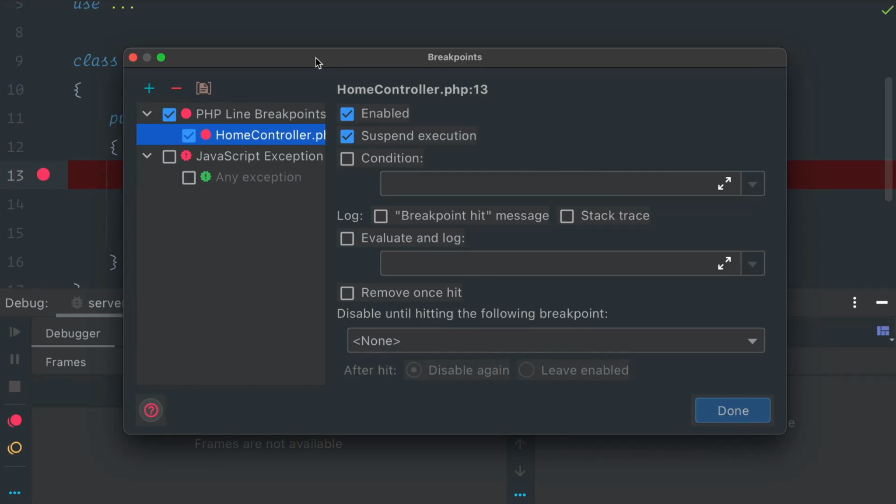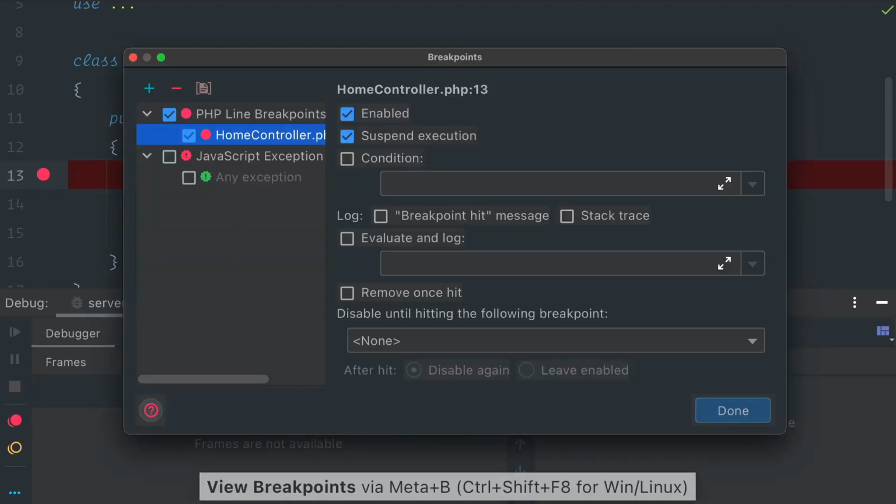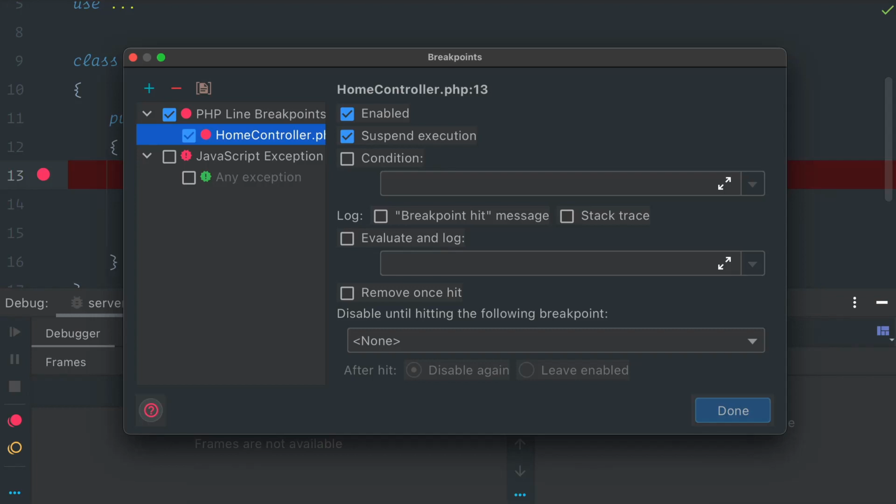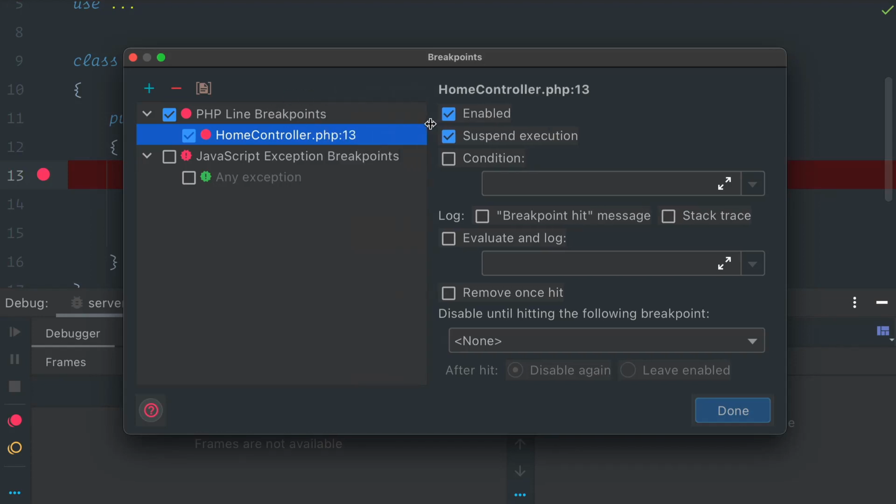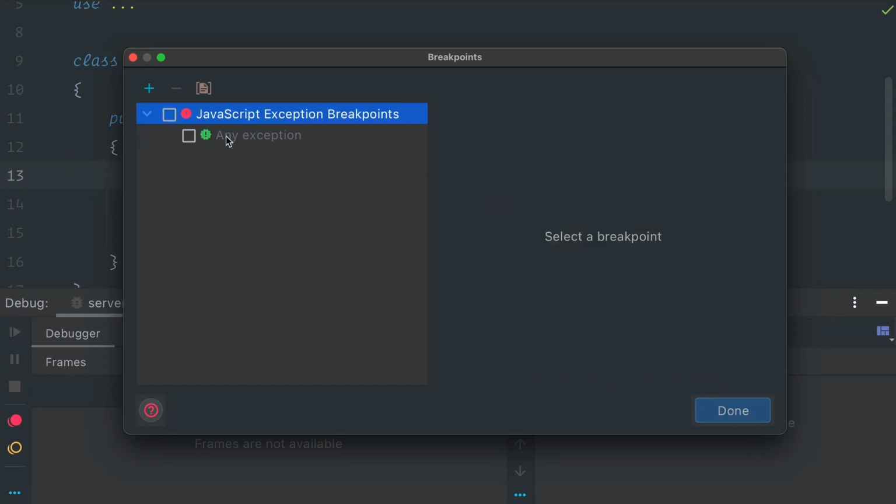So this gives you an overview of all the breakpoints which you have set. And here you again have the same features to enable and disable like we've done before. Again, also for seeing all breakpoints, there is a shortcut as well, which I highly recommend. So this is extremely useful if you have a lot of breakpoints set. And then here you have a nice overview to enable and disable them, and you can also easily delete them and just get rid of them if you want to.